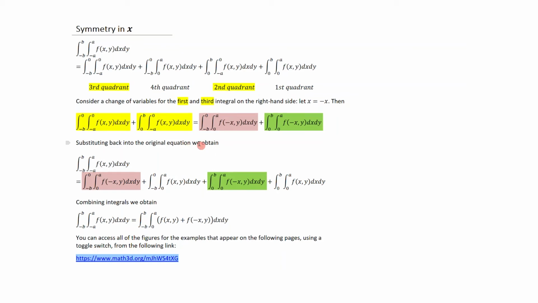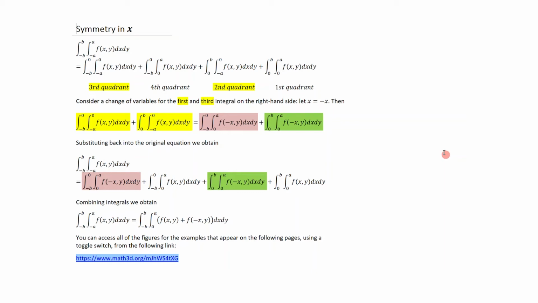And then the next step would be to substitute back. So effectively, this was equal to this, and now we substitute this back into the original equations, and then we end up with an expression that looks like this. The next step is to combine them. So finally, you end up with an expression that looks like this. And this is something that was summarized in a previous table. By the way, these figures that we're looking at can all be accessed at this particular link if you wish. So you can click on that.